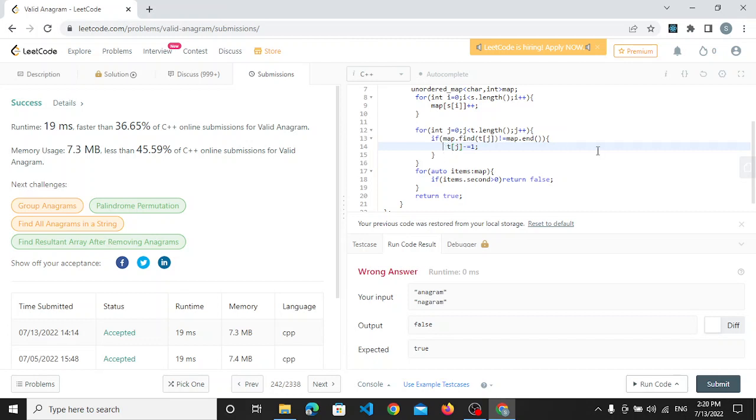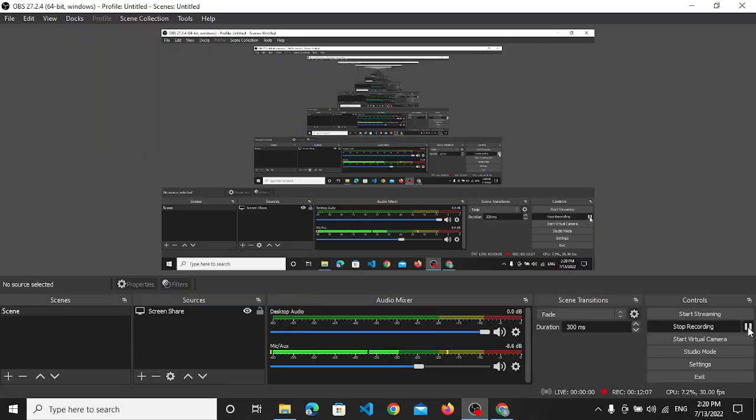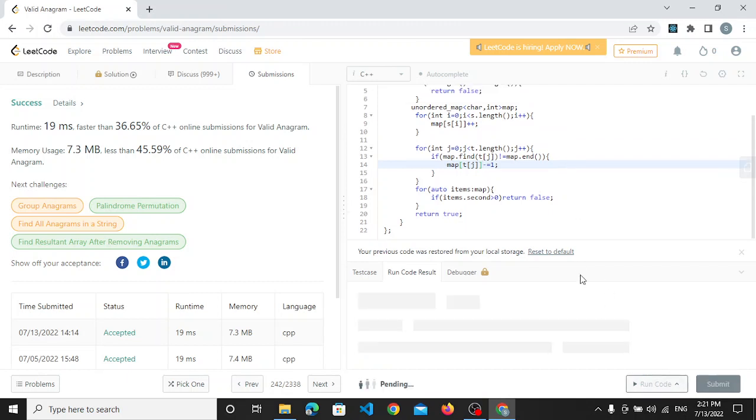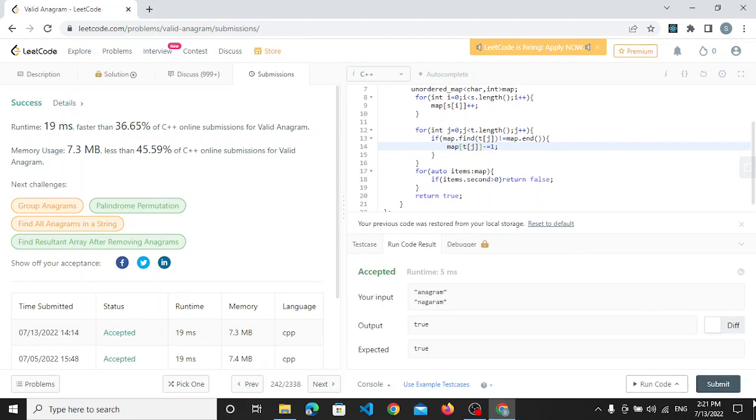Okay, I guess here we have to write map dot, like this. No. Yes, so I got what the error was. I just need to write it this way, sorry, with the big bracket. Now I guess it is correct. Let's run it one more time. Okay, this one is correct.